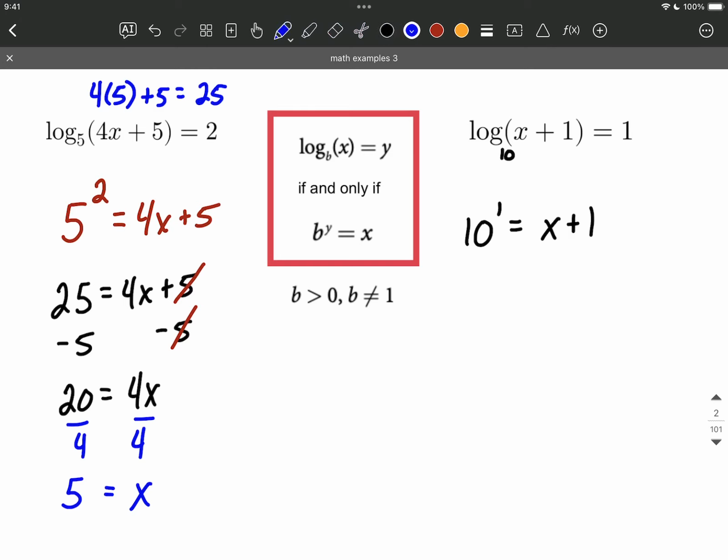We'll need to subtract the 1 to move it to the other side, and we end up with 10 minus 1 makes 9. On the right-hand side, positive 1 and negative 1 makes 0. And maybe double check here at the end just to make sure. We take our 9, we add 1, that's going to be a positive 10 overall on the inside of that log. So it's a positive value that works with our domain of logarithmic functions, and that's our solution, x equals 9.